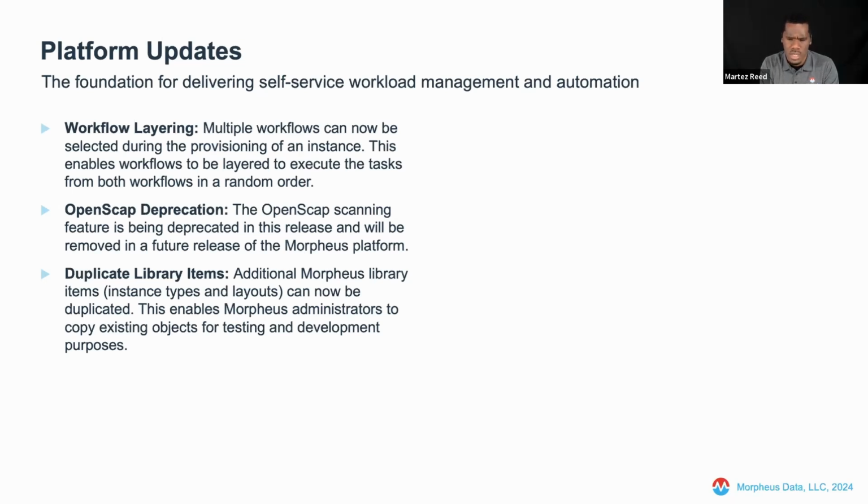So we got a question. What could be the replacement of OpenSCAP for compliance scanning? So certainly there's a number of available options within the market from a security scanning purposes that could be leveraged to replace the OpenSCAP functionality. So certainly solutions from security providers like Tenable, Rapid7, a handful of others could be leveraged to address that use case.